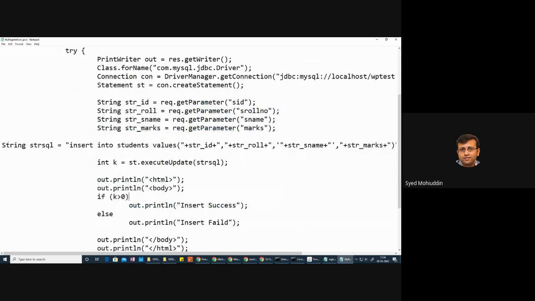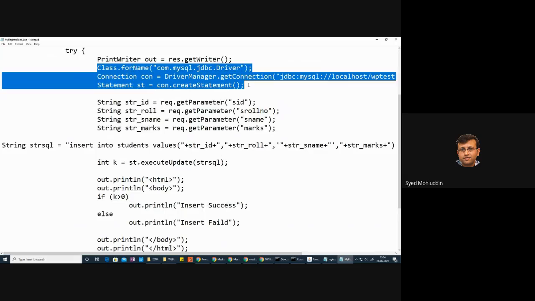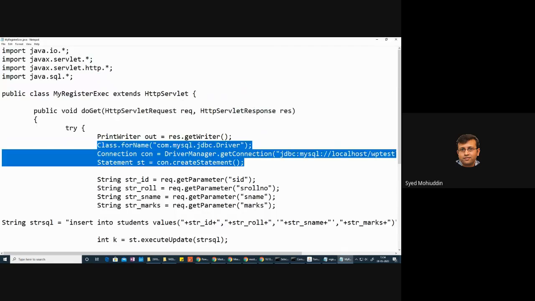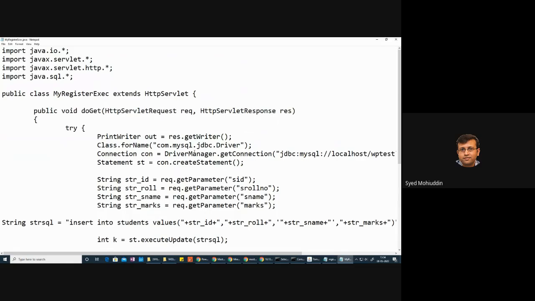Then we will have the database part, that is the JDBC. You can store it. So this was all about how to access the database and how to manipulate the database from PHP as well as from Java using servlets.